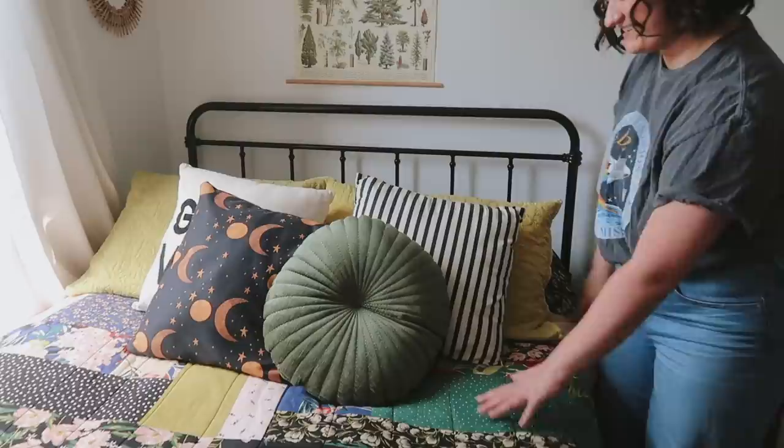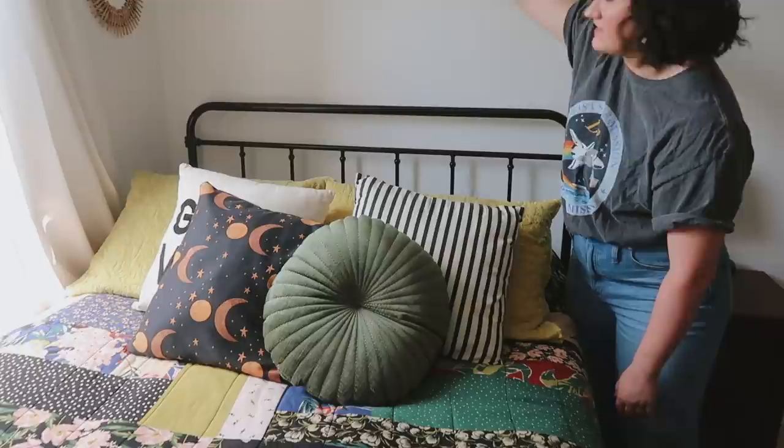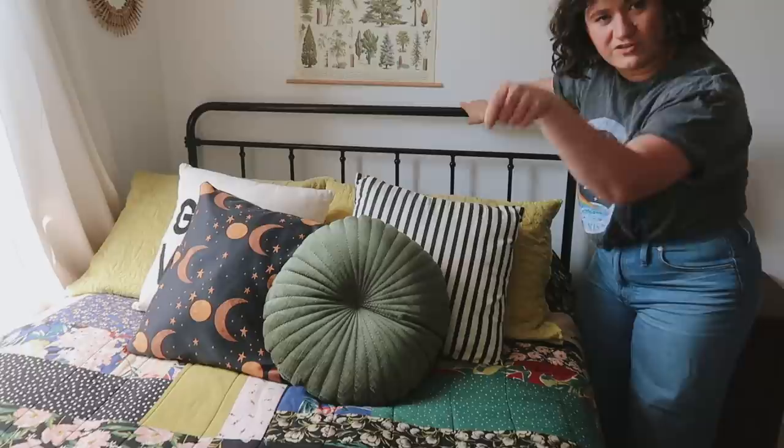This Arboretum poster, as you can see, is just peeking up to say hello. It is a really nice piece, and it also covers up this internet jack, but you can't even see it. It's that thing that you can choose to plug an internet wire into the wall, the circular guy. So this is the hideous lighting situation I wanted to avoid.